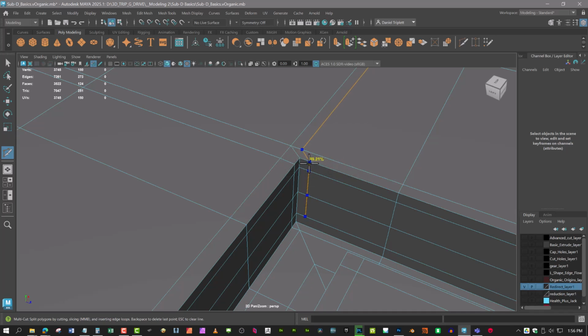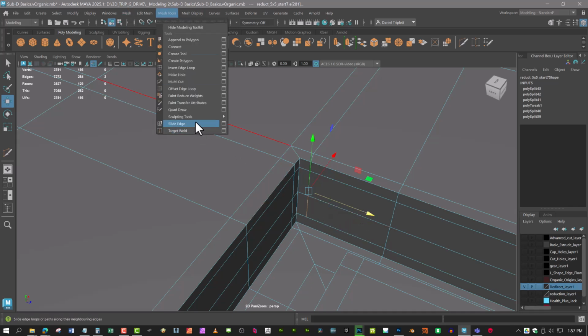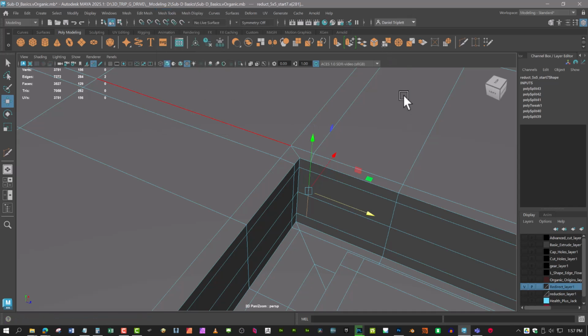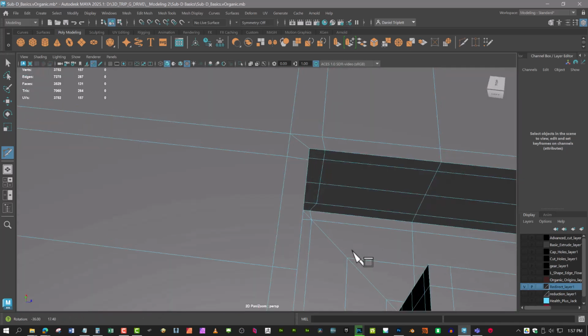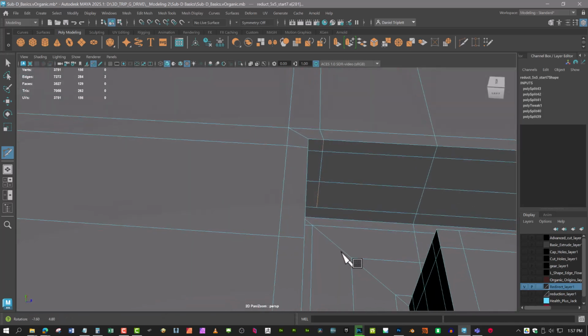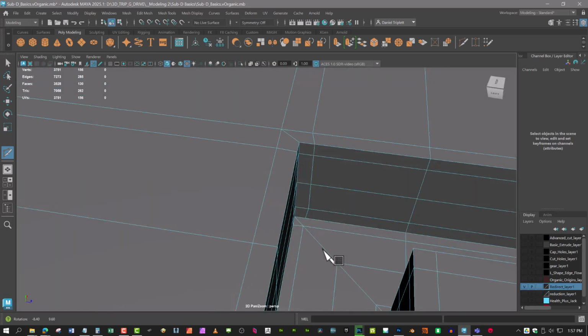There are other tools that allow you to negate that a little bit, but it just depends on which ones you want to play around with and try. There's the offset edge loop tool, which is in the mesh tools, offset edge loop and insert edge loop. You may be able to find some tools in there that let you negate that angle, so you don't have to fix this angle here. That one's a little bit off, I think. Yeah, you know why? Because it goes based on your screen. So basically, you have to have your screen face the right way, or otherwise it'll cut based on the camera.